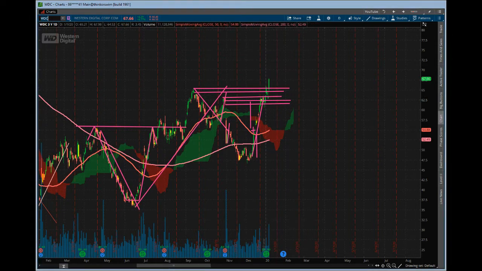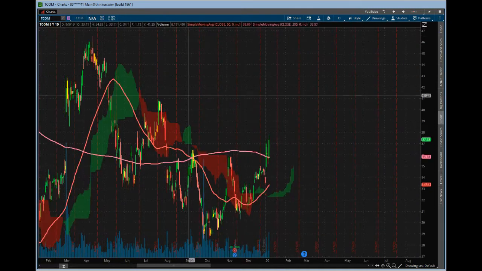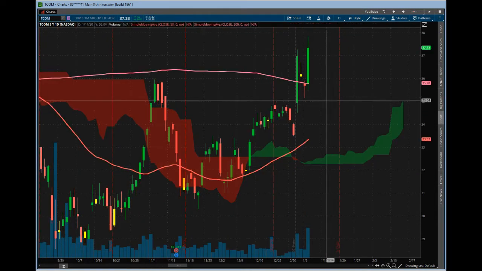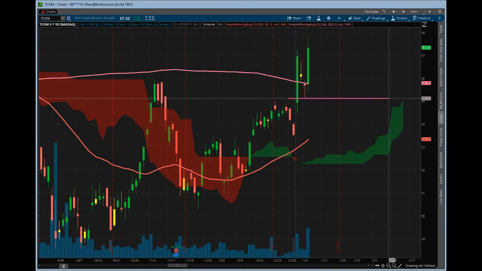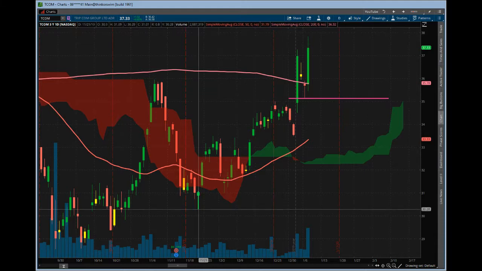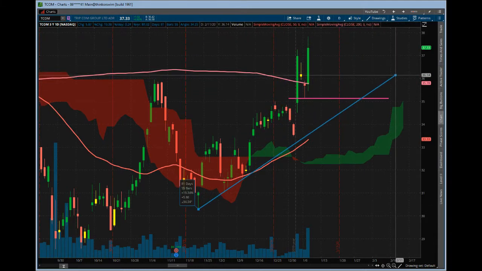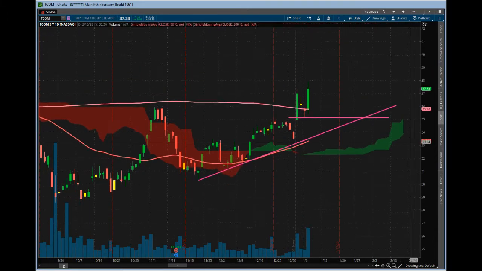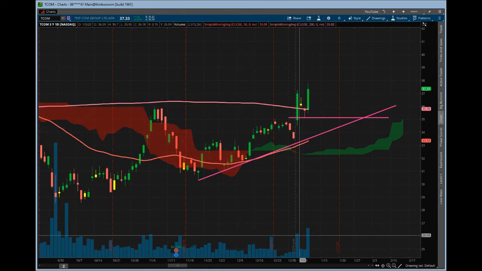And then TCOM. This was a good one as well. Okay, really like that inside day and how it held these levels right here, right? And then pushed above the 200-day moving average today. Got a lot of strength today. Careful with this one. It is an ADR, right? So it does gap around a lot, but it got some strength today. So just be careful with that because these ADRs like to gap. But again, doing pretty well here. I've seen some volume come in and looking pretty strong overall.